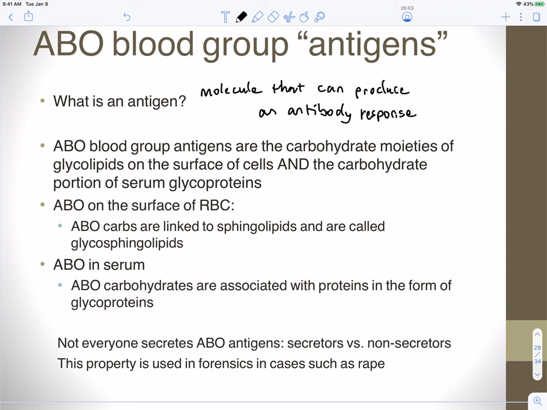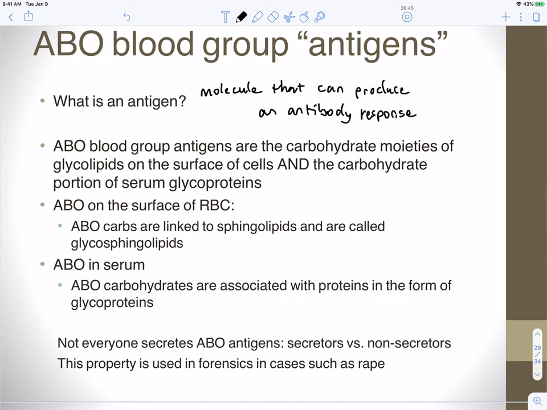So our bodies are made up of antigens. If you take our blood and put it into a rabbit, it will see our antigens as foreign and make antibodies against them, for example. With respect to the ABO blood group, the antigens are the carbohydrate moieties of the glycolipids on the surface. So what that means is if you are A positive, you will see B blood antigens, the carbohydrate portion of them, as being different, and you will make an immune response against the B antigens and attack blood cells that have the B antigens. Same thing if you're B positive: you'd have the same reaction to a blood cell with only A on the surface.